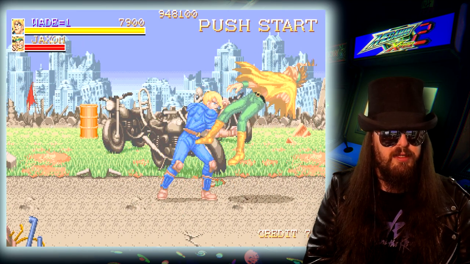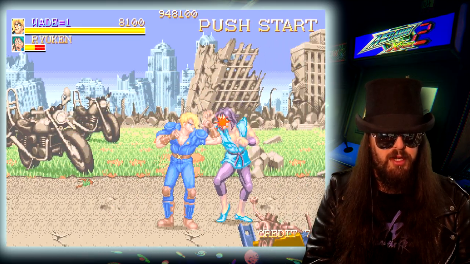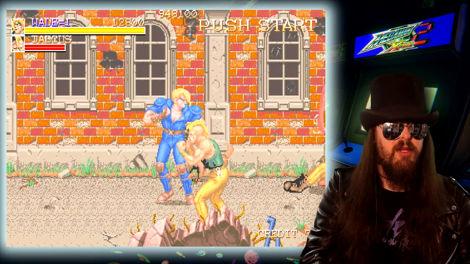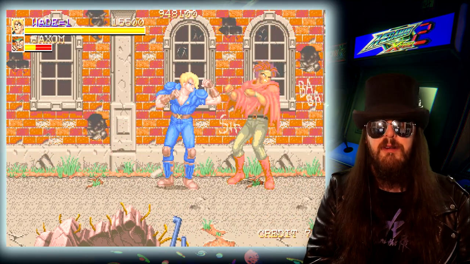So you get your low attacks as well, so if you press down and punch and up and punch, you can do all the uppercuts and stuff like that. Really cool. I think I need to do a bit of tweaking because I see a bit of screen tear or something up the top, but it's very easily fixable.